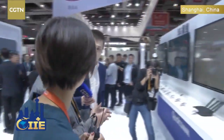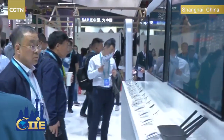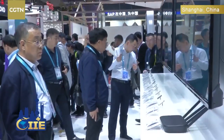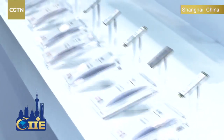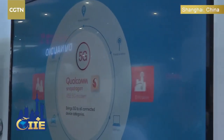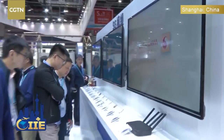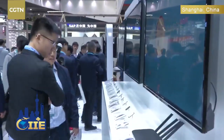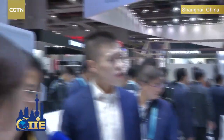From the face towards us, this is a 5G module. As we all know, the 5G consumer product is super hot in China today. But on the other hand, China is encouraging vertical industrial applications. So this 5G module is the thing in between our chipset and the industrial applications. You see more than 10 modules here. I'll give you a simple example. The cars we are driving today normally don't have communication capability. But if you feature those modules, then your car has the capability to connect to the 5G network. Then it will become a 5G car. The same for equipment in the factory: if it is equipped with these 5G modules, then it has the capability to connect with the network.